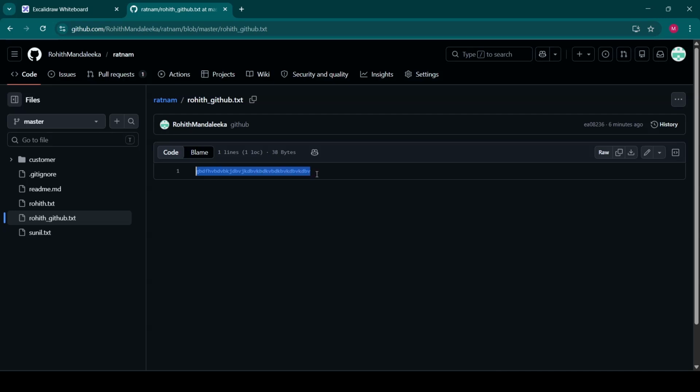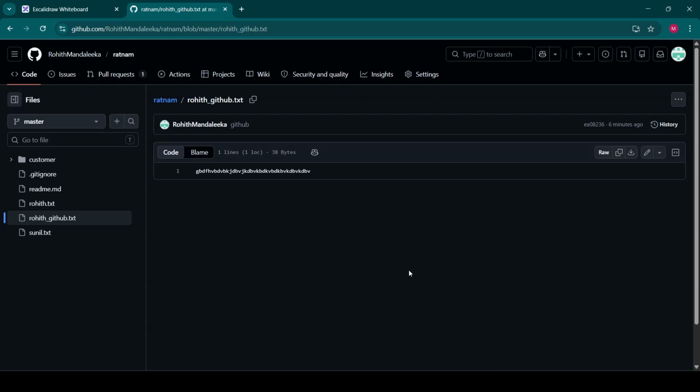Just here I have written something of my own, but in place of these things, you will write your code, Python code, or you can write what we call ADF code, Azure Data Factory code, anything. Simply you will write in Git, you will push it to this GitHub and you will do the things. So many people use GitHub, because it's open source, it's free actually. Yeah, so anyone can use it.